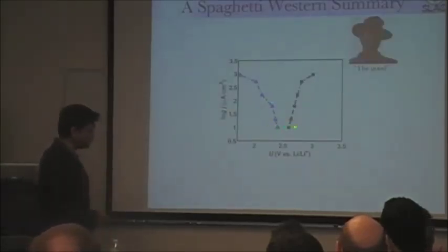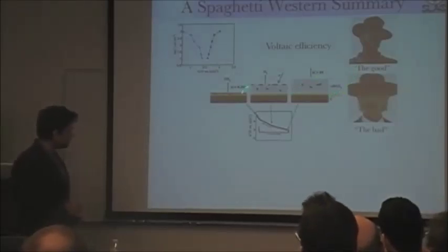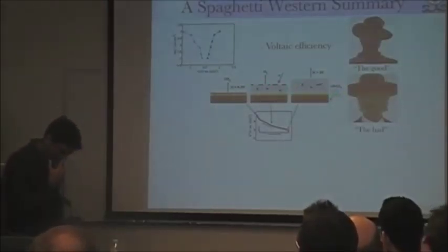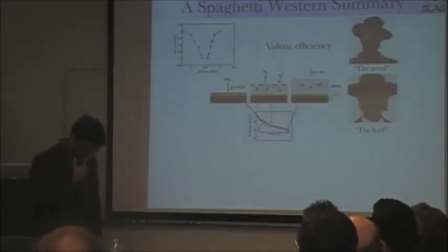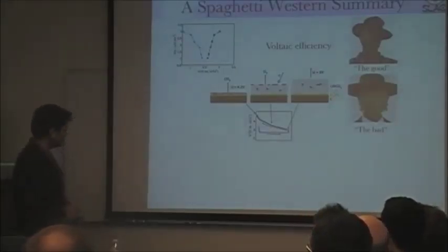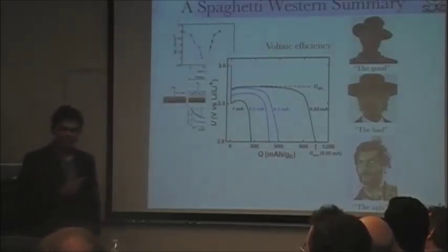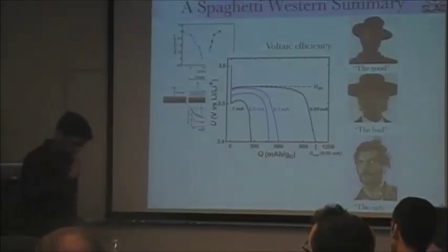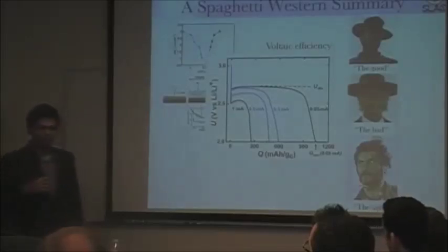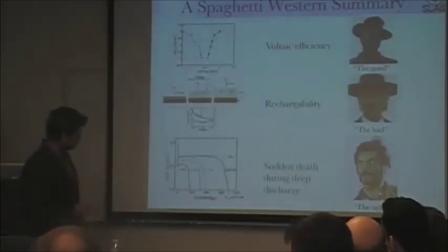This essentially summarizes where we are with lithium air batteries. The good is the voltage efficiency. The bad is the problem of rechargeability — the electrolyte degrades and prevents cycling. I call this 'bad' rather than 'ugly' because organic chemistry is so rich that I'm sure we can find an electrolyte that does the job. The ugly is the conductivity problem. Traditional doping strategies are difficult to implement, and may not even work here because lithium peroxide traps holes — the mode of conductivity — when vacancies are introduced. Conductivity is a huge fundamental challenge for this battery.